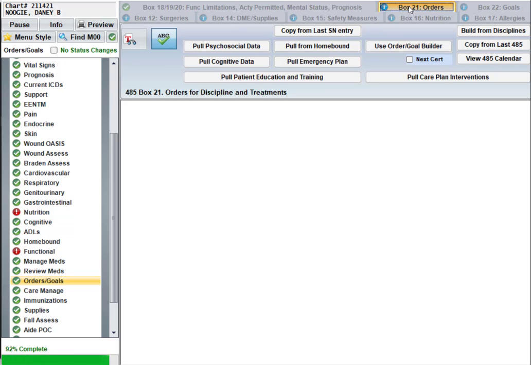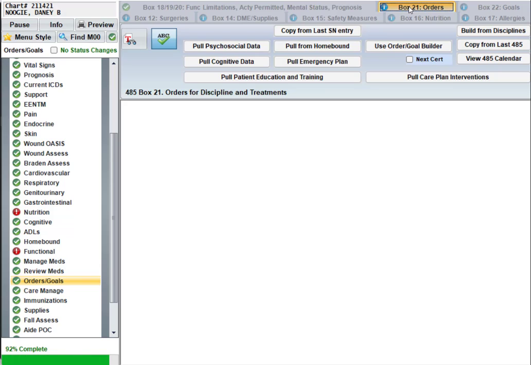I will quickly cover options on these screens, but you'll want to speak with your supervisor regarding your specific formatting requirements. It's typical to start with the case manager's frequency and reason for services, then add each discipline's order information according to your agency's guidelines.